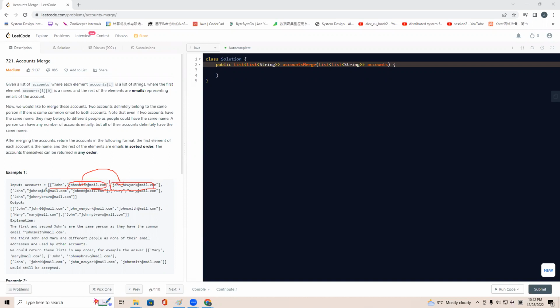In this account, we can put them into one set. If there is an email address that is the same, we'll put those emails into one set. So one data structure we can think about is something called a union find, or disjoint set.